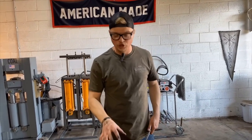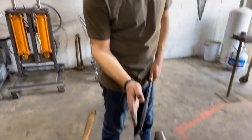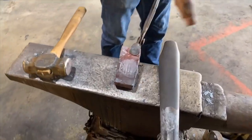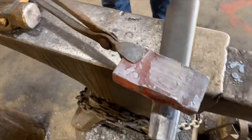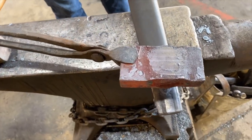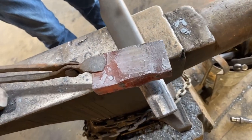All right, so when we're fullering the eye of an axe, your general rule of thumb is you start in the middle of the billet and you work your way up the drift. So on this billet, we will start squishing in the middle of the axe eye and fuller up. What this does is this gives you the best spread of your material.